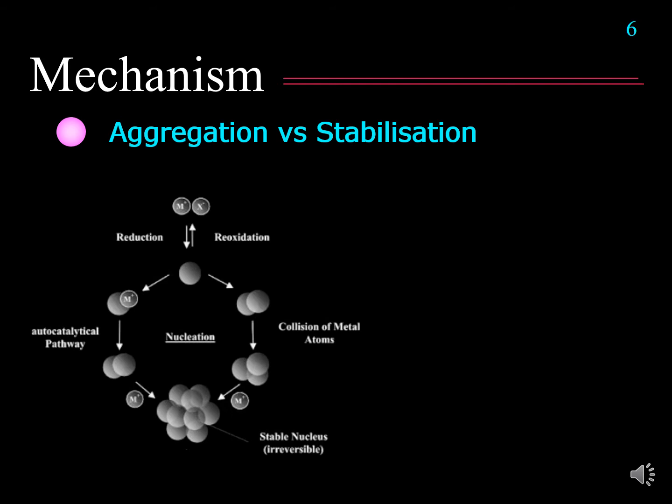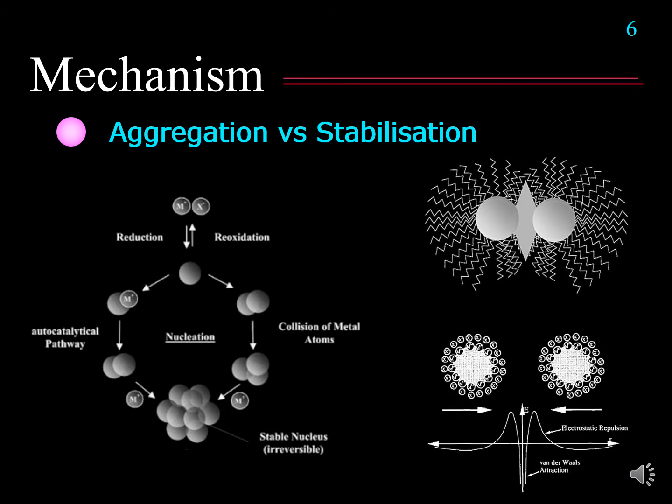If we do not control the formation of the gold nicely, then they can end up as a chunk of bulky, solid gold. So to prevent the over-aggregation, we have to stabilize our gold nanoparticles. We can use two mechanisms.